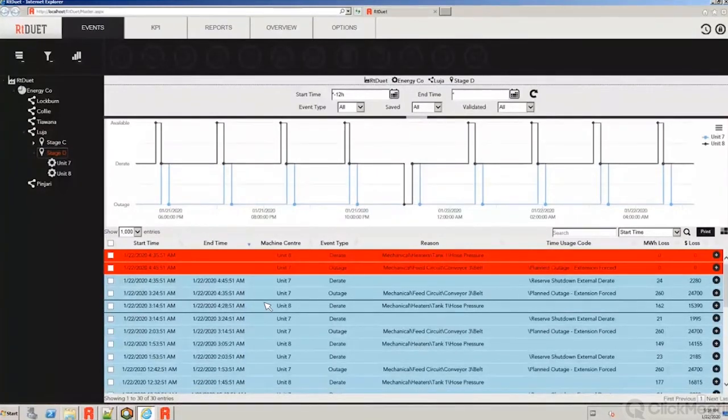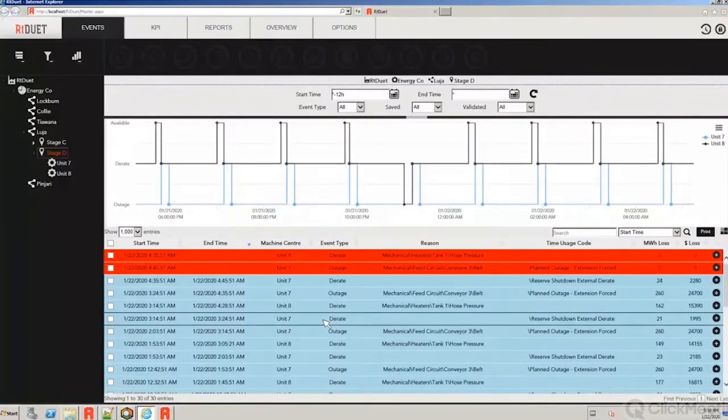gen level goes down, is turned down by the operators, we can detect that, and we can say, okay, you've gone into a D rate because you're now below your capacity, your threshold, and then we can tell when the system is off. What that does is it enables DUET to track to the second the accuracy of your events. So we can tell to the second when the event starts and to the second when the event ends. And that's really important because that really determines your accuracy of your data.